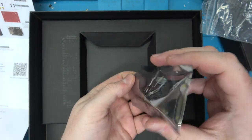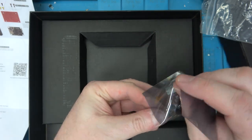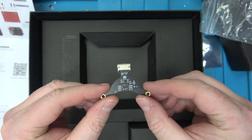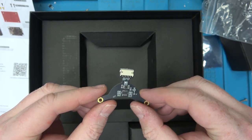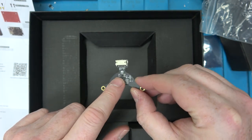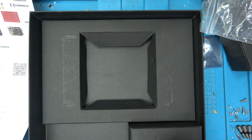Oh, this is an input shaper head. Come on, get out of the box. Get out of the bag. Yeah, this is an accelerometer that you hook up to your head. And then the accelerometer senses the shake, and then it can store that data and then do a profile. So much like bed leveling, the printer can compensate for the resonance of the printer.